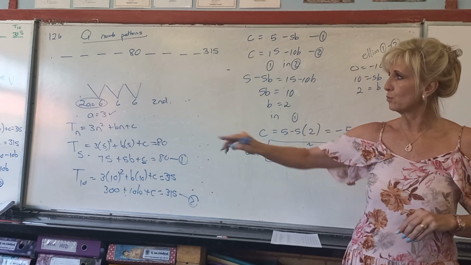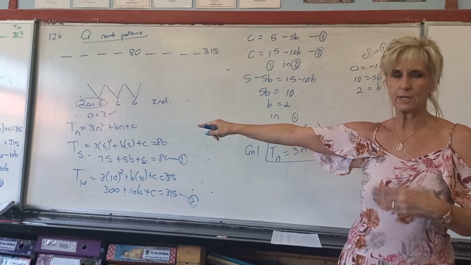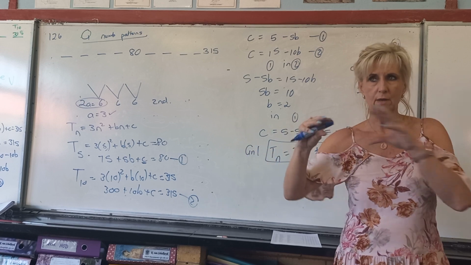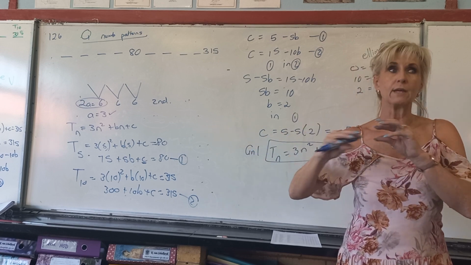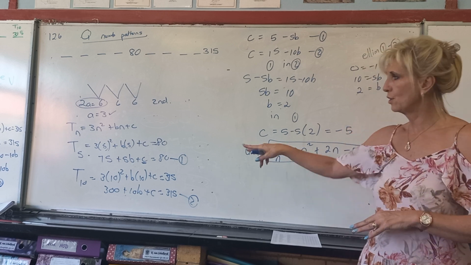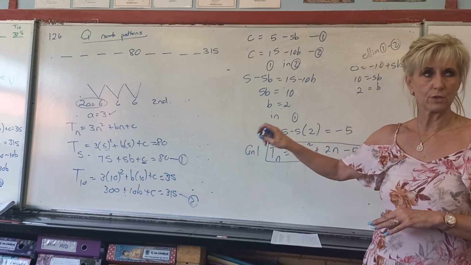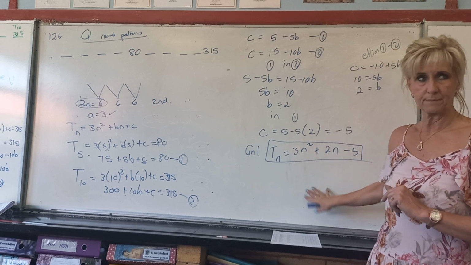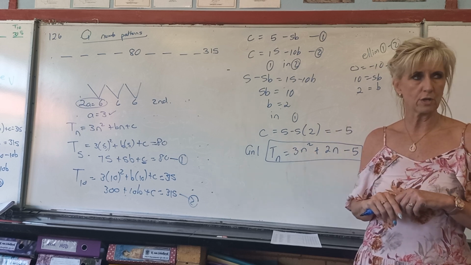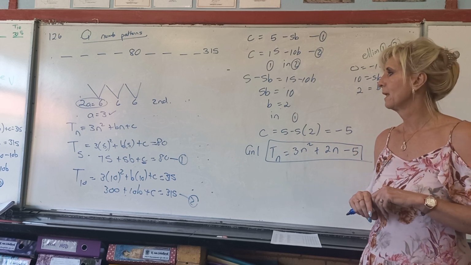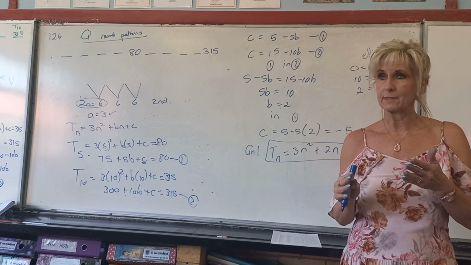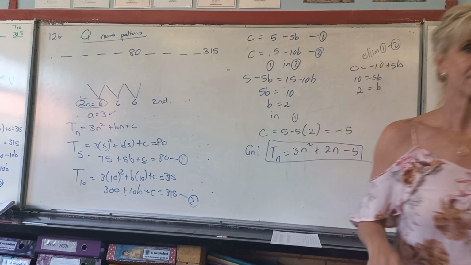But the crucial part was the 2a. If you didn't use that, you didn't have your a. And you don't know how to do 3 different equations with 3 different variables. There is such a technique, it's not in your syllabus. You know 2 variables with 2 equations. Done. Are you with me? Can you see why we had to do that? Just to make sure that you're on top of it. Okay. That is the end of grade 11 maths. Good luck.